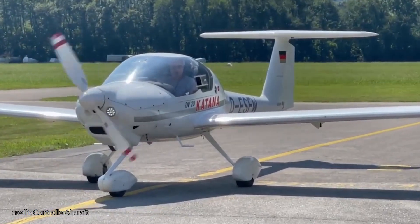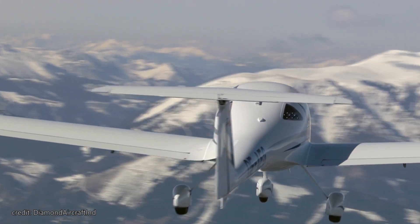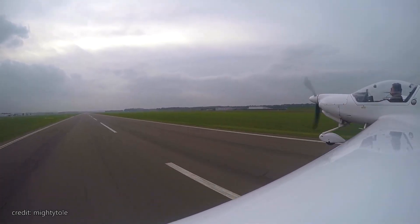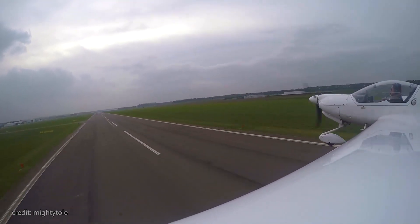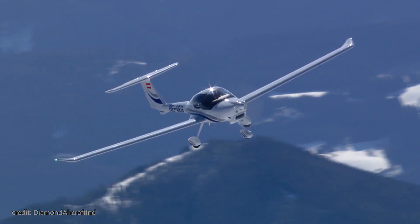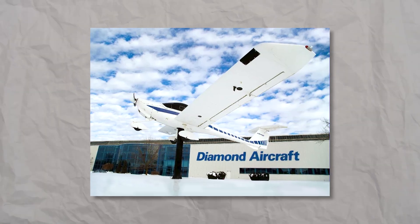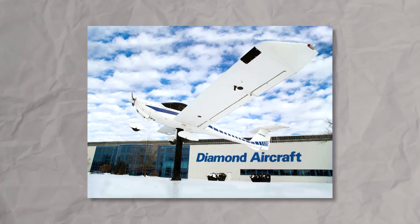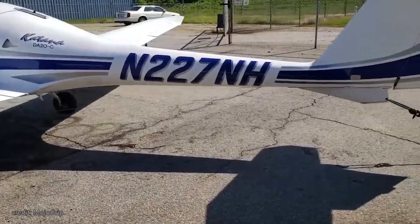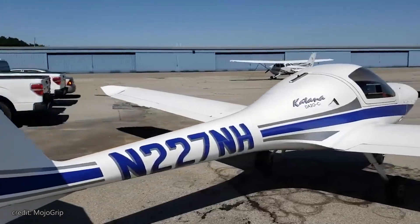So what's the end result? A fast, stable, and light airplane that not only has great fuel efficiency, but also one of the best glide ratios in its class. The DV-20 Katana, much like its predecessor, gained popularity as soon as it took to the skies in 1993 — not only in Europe, but also in Canada, thanks to Diamond opening a new facility in London, Ontario. And just a year later, from the hangar of that new facility, rolled out the airplane we all know and love today: the Diamond DA-20 Katana.